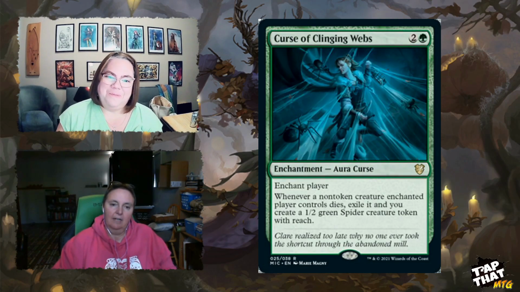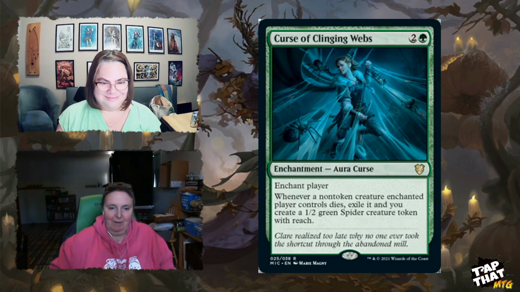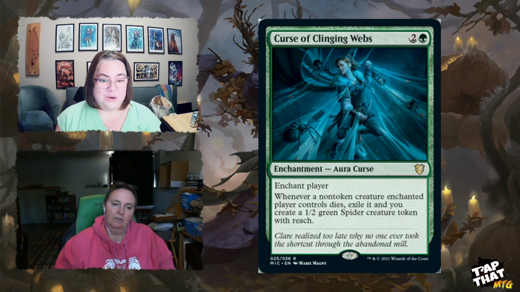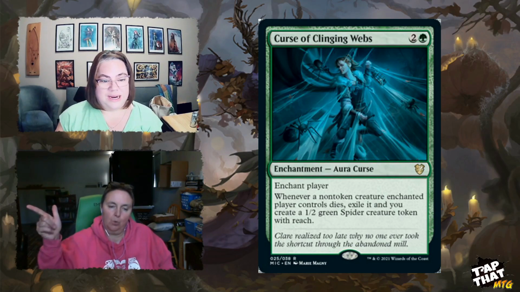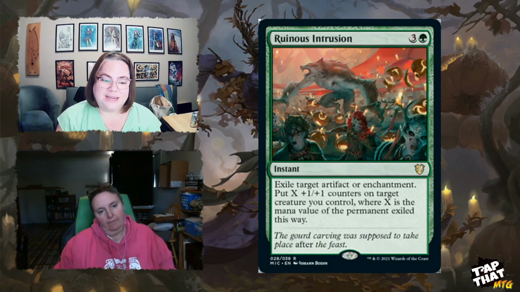Definitely. Curse of the Clinging Webs for 2 and a green. Leslie really doesn't like this card. It looks like some spider webs going on here. So gross. Whenever a non-token creature enchanted player controls dies, exile it, and you get to create a 1/2 green Spider creature token with reach. So you get to make some spiders for all their stuff that you're getting rid of. And it's exiled, so it can't come back from their graveyard, which is great. That's a great curse.